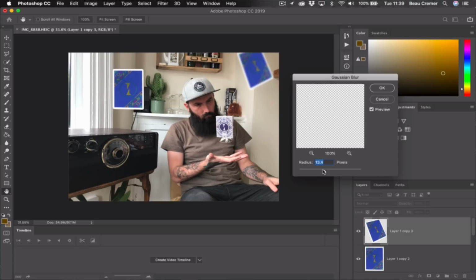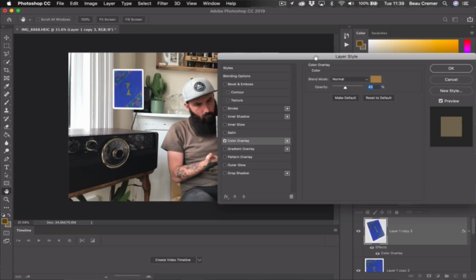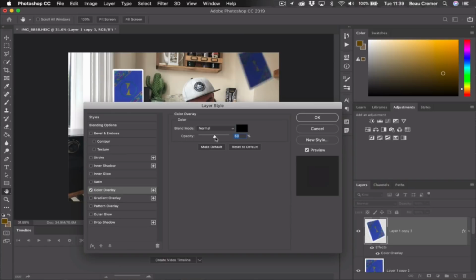And then okay. If you want to change the lighting on it, you can go up into your brightness and contrast, but that's going to change most of your other layers. So the easiest way I do it is go into color overlay, make it black, and just darken your card up like this, playing around with it here just to darken your card up.